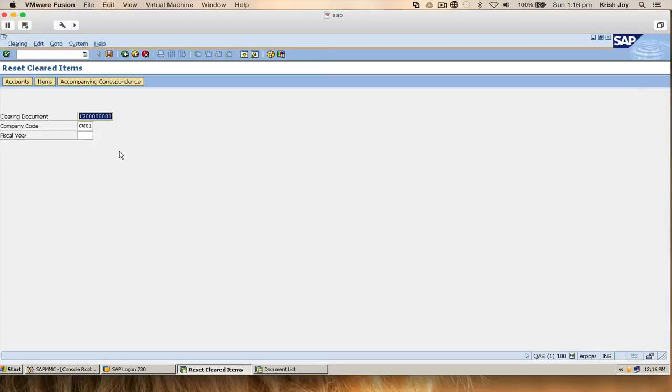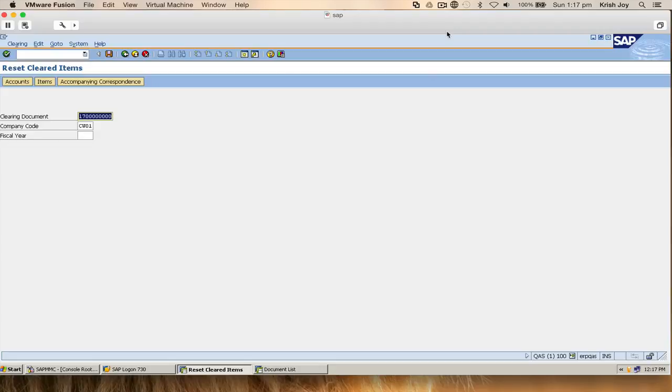Clear the documents for vendor payment. Find any payment entry, unclear it first, and then reverse it. So do FBL1N where you have done that payment, with the discount taken and given. Find that entry, unclear it, and then reverse it.